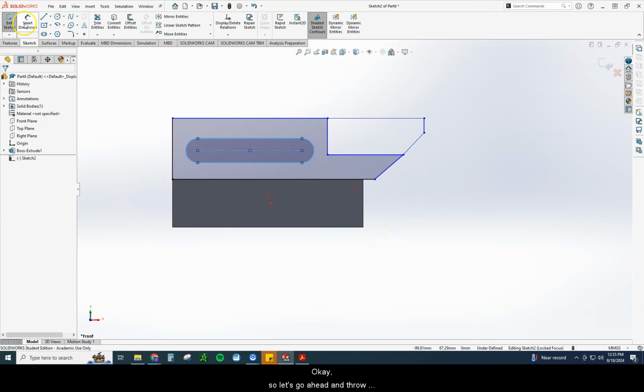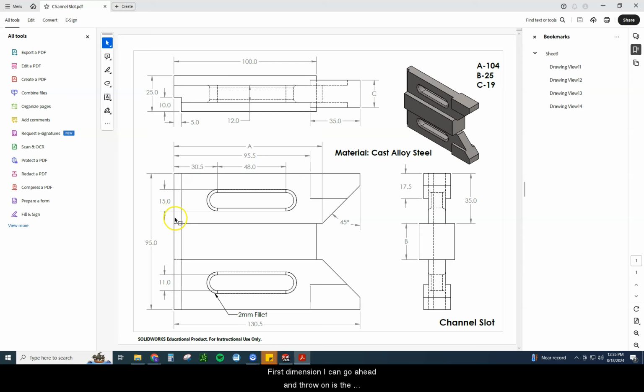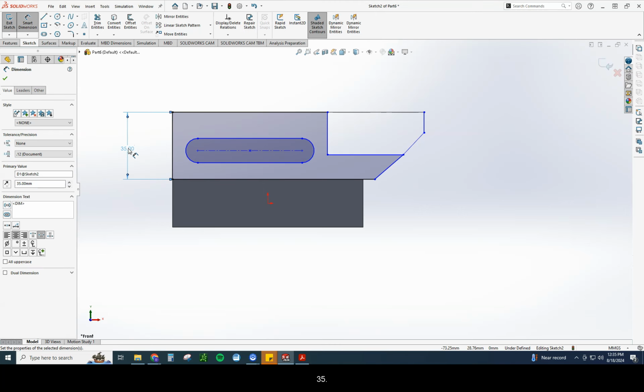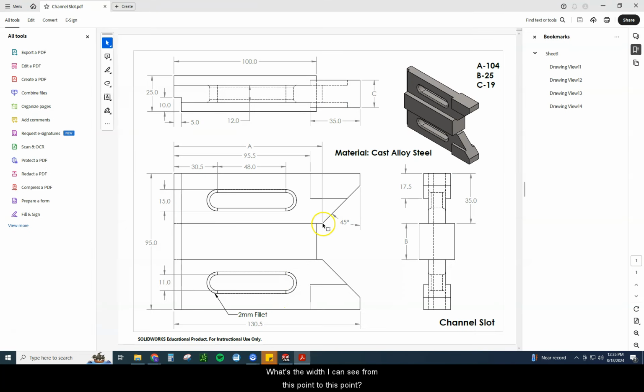Okay, so let's go ahead and throw on some dimensions. First dimension I can go ahead and throw on is the height of this thing. Well, what's the height? It's all the way over here, 35. What's the width? Well, I can see from this point to this point, I'm at A. A says it's 104.